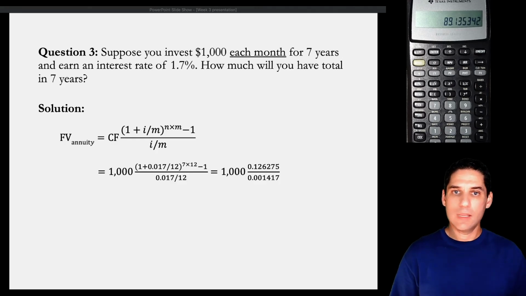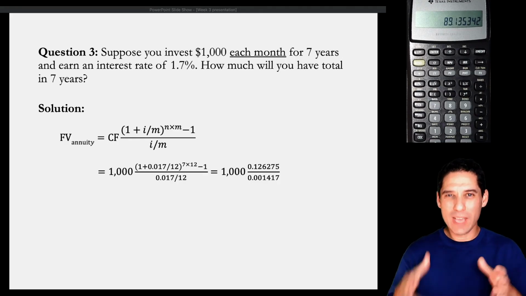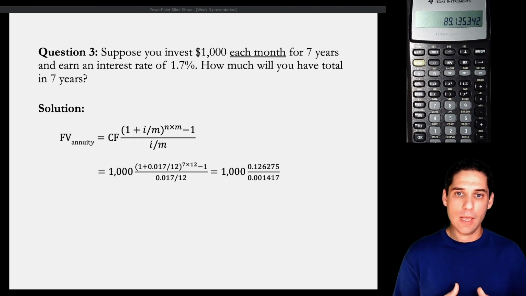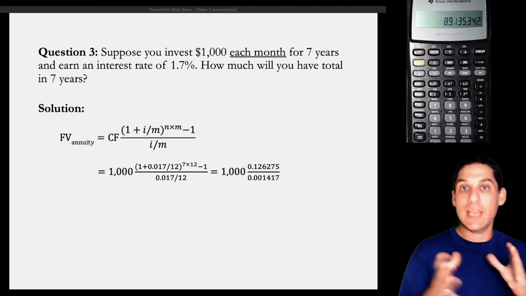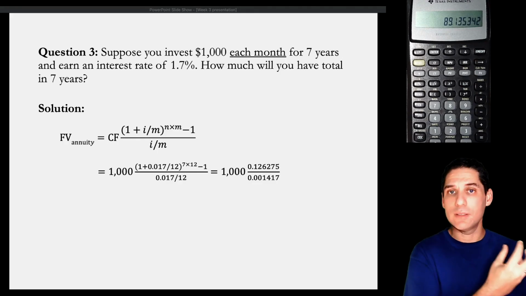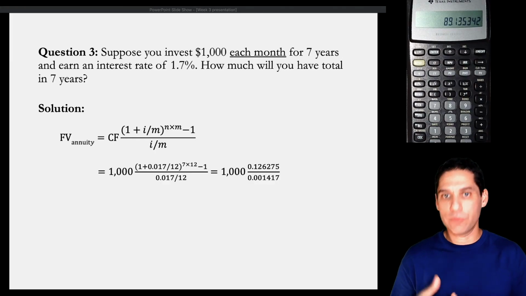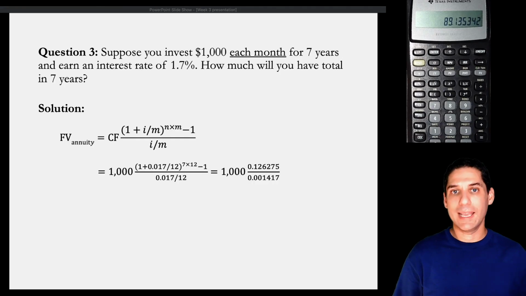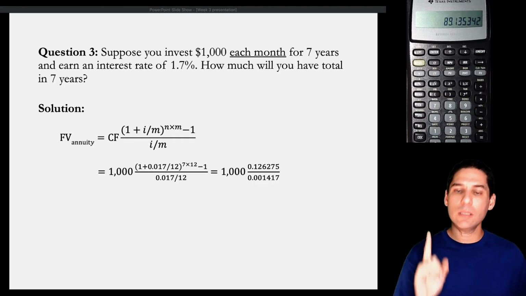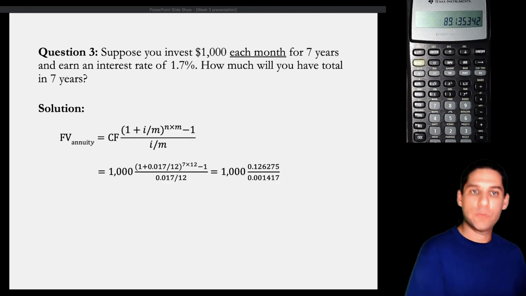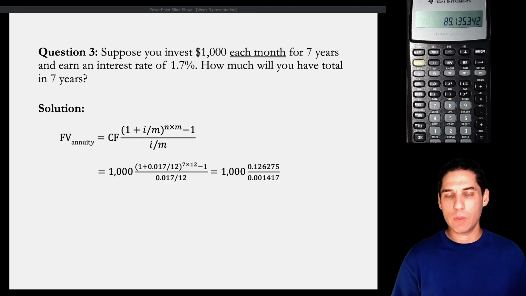89.135342. Let's again think about what is this 89. We are multiplying each cash flow by 89 to find the future value. Each cash flow is 1,000. If you look at the question, we actually have 84 of these. But instead of multiplying 1,000 with 84 cash flows, because of compound interest, we are earning interest, right? Instead of 84, we are actually multiplying by 89. And the difference is the interest we are earning per dollar. For each dollar of monthly cash flow, the future value would have been 89.135.